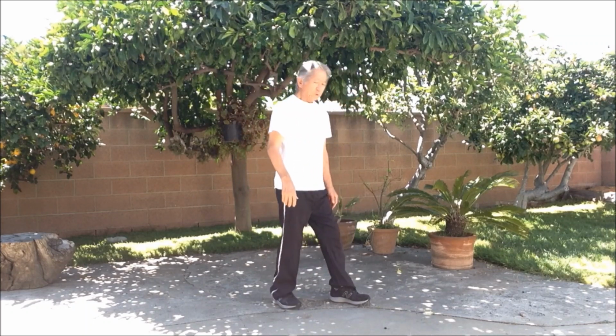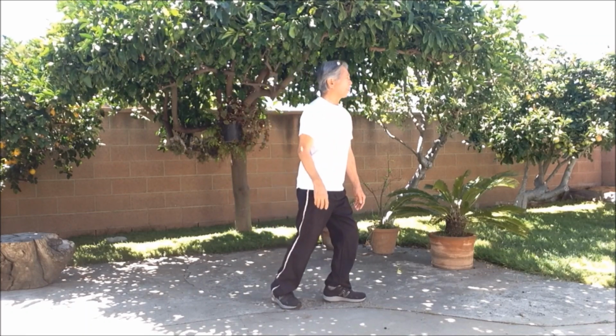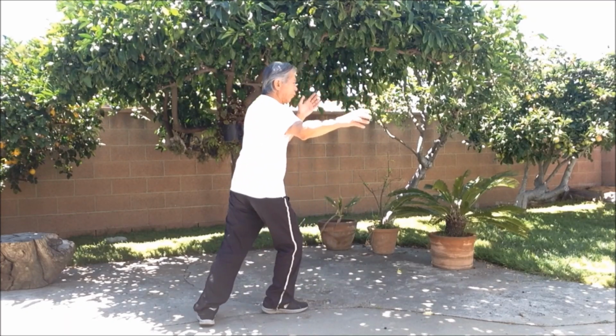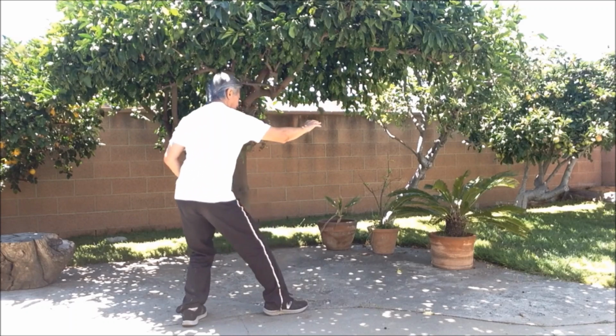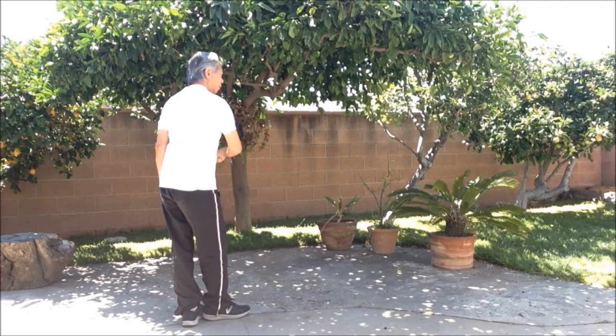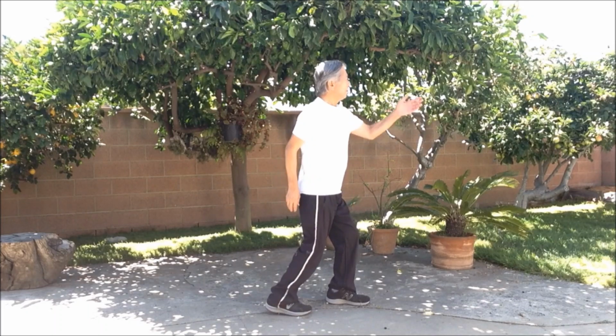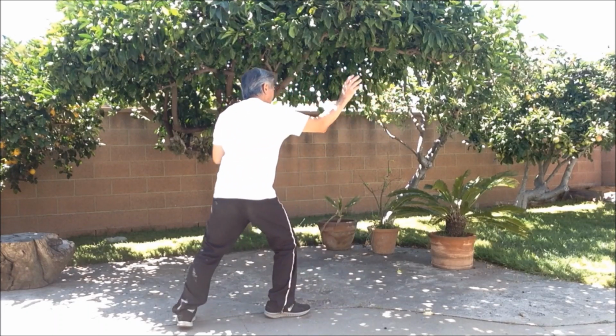So the third part of this is going to be our secondary hand, which is actually the one that's going to capture the attack and apply the Ikkyo. So we start in left hand mi again. Turn the hip, raise the hand, step back. The other hand is following. Draw the foot. Again. 1, 2, and 3.